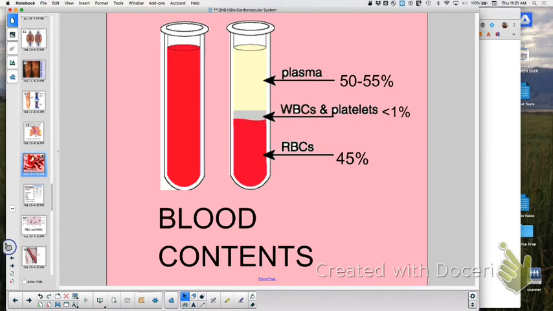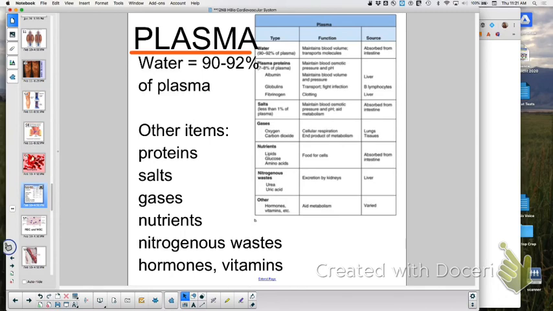But what I want to focus on right now is the blood plasma. In your blood plasma, which is 90 to 92% water, you have all of these things that are dissolved. Just read through them real quick. Got it? Okay, now I'm going to teach you how to learn these. You're going to come up and scratch them off as I teach them. I'm going to teach you everything that you would have in blood plasma.